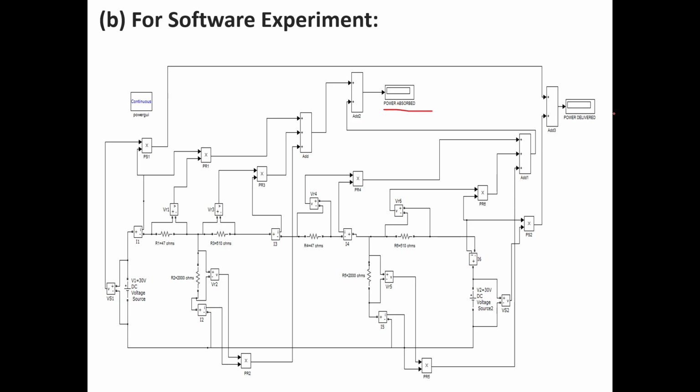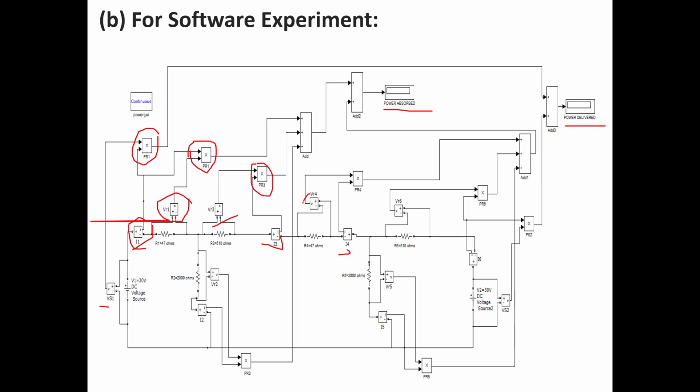And I decided to calculate the power delivered and power absorbed. If you see here, it is mentioned, this is power delivered, this is power absorbed. So directly I am calculating the power delivered and power absorbed by using this circuit. That's why I have multiplied voltage and current in each branch. So this is the product X, the product of this current and this voltage. Next, this is voltage and this is my current. This is the product.